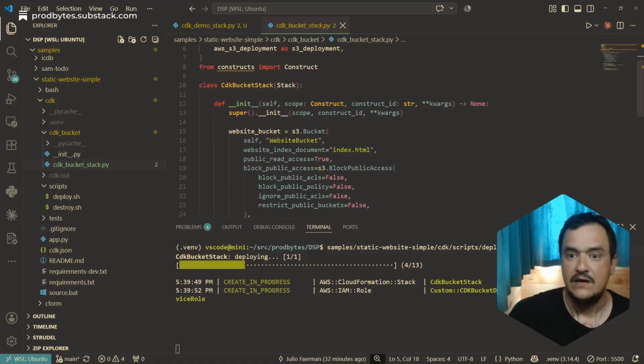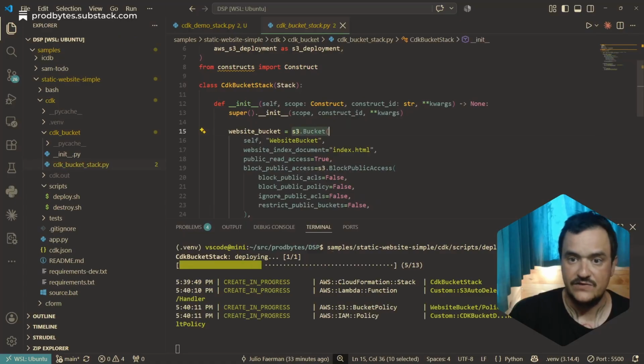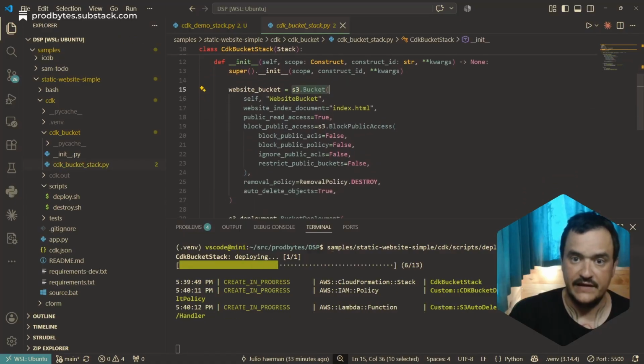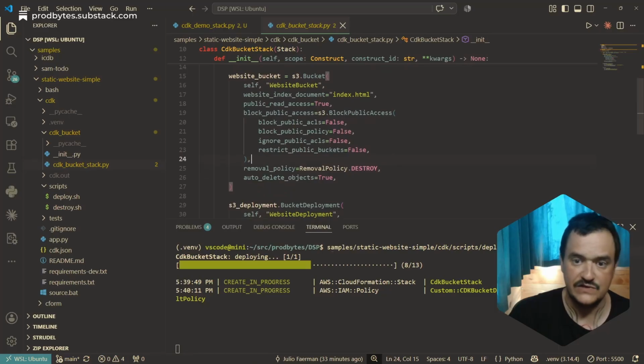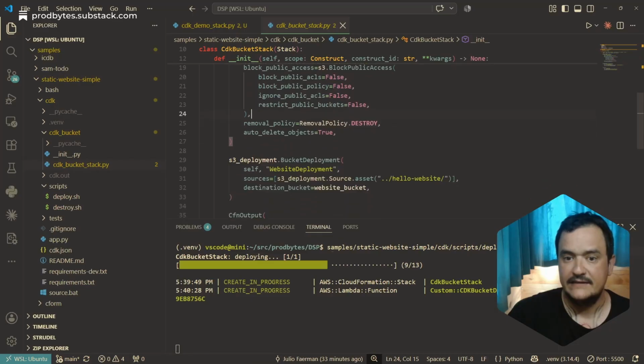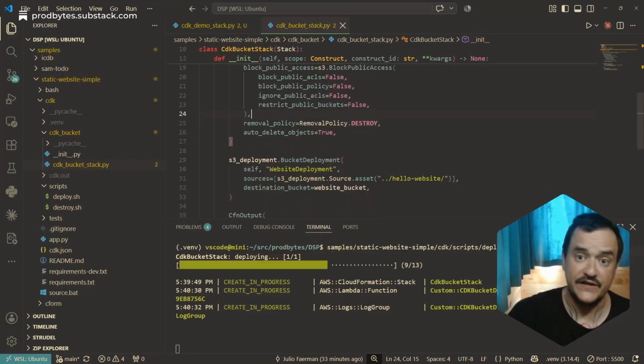So on s3.bucket, this will create the website bucket and the same properties, the index document, allowing public read access, the blocking set to false. And something different here is that CDK can deploy to S3.